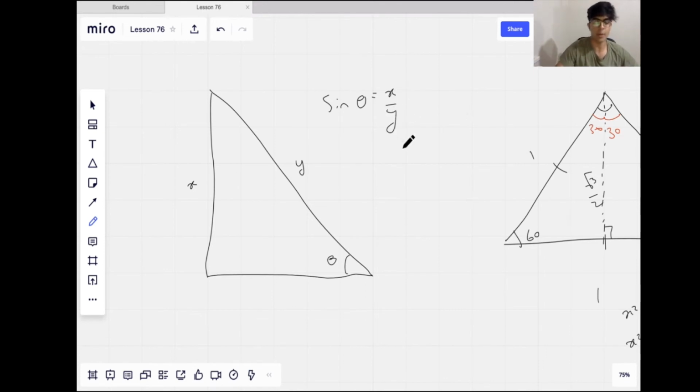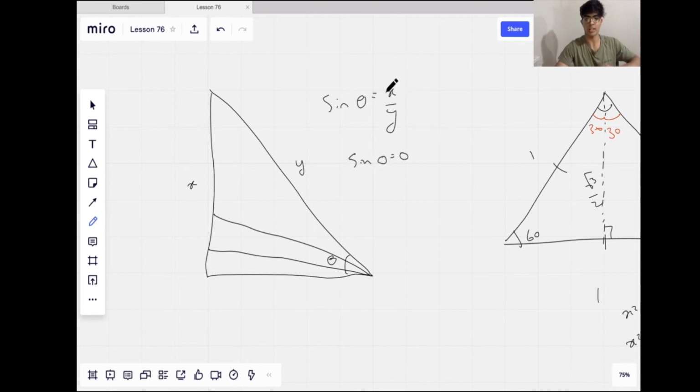Now let's think about what happens as theta gets smaller and smaller. If the angle closes, you can think about this line, for example this y, just coming in. So it goes like that as theta gets smaller, and like that, and so forth. And x keeps getting smaller and smaller. So you can think about when it's 0. When theta is 0, that's just a flat line. So the opposite will be 0. So sine of 0 is 0.